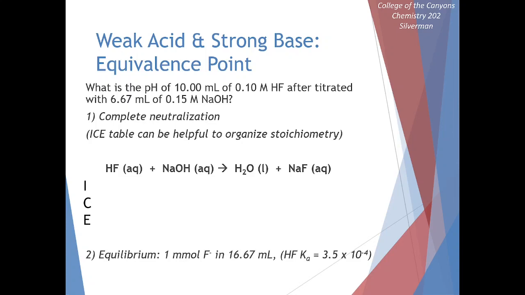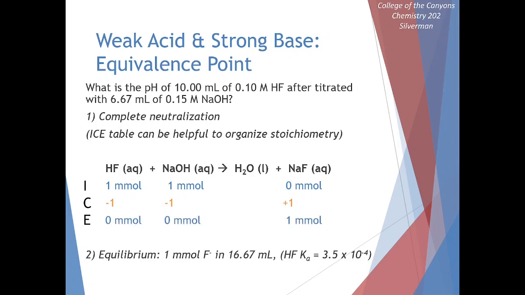For our last calculation example, we can consider what happens exactly at the equivalence point. If we have 10 mL of our 0.1 molar hydrofluoric acid with 6.67 mL of our 0.15 molar sodium hydroxide, these are stoichiometric amounts. We should have equal amounts of our weak acid and strong base. Again, let's do our stoichiometry first. If there is a complete reaction, we'll use up all of that weak acid, all of that strong base, and turn it all into our weak conjugate base.